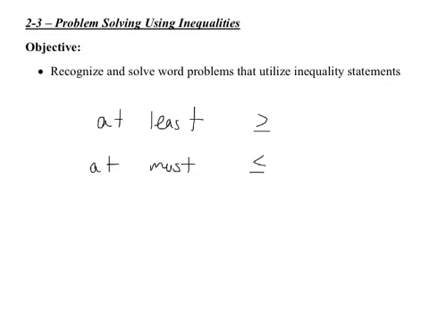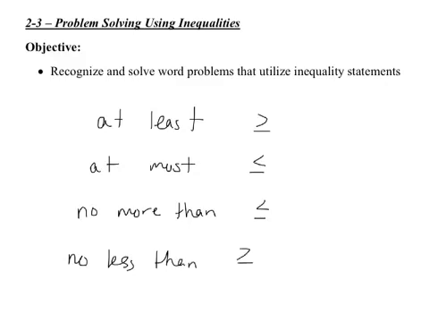Then you have "no more than." Well, if you can't have more than, say, no more than 75, it means you can have 75 or less. That's again less than or equal to. And "no less than" is greater than or equal to. That means if you have no less than 7 of these, it means you need at least 7 or more. So that's going to be greater than or equal to. Now, at certain times, it's just going to be greater than or just less than, and we'll be able to identify those in the problems.